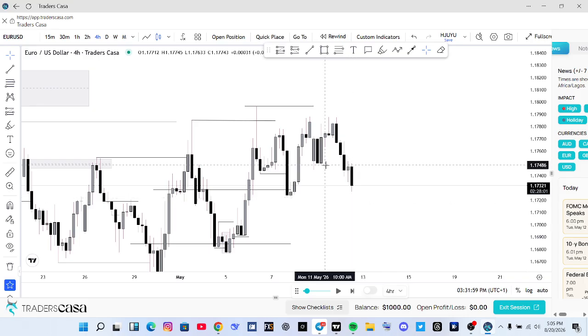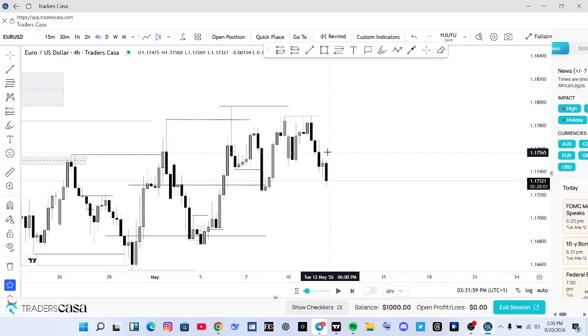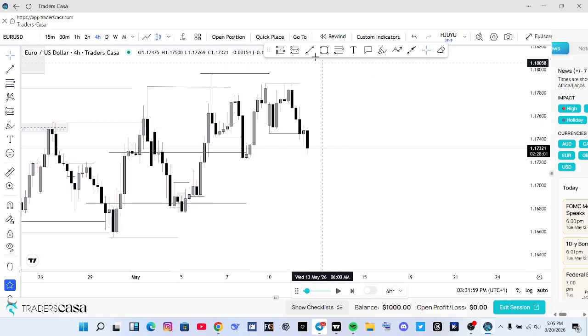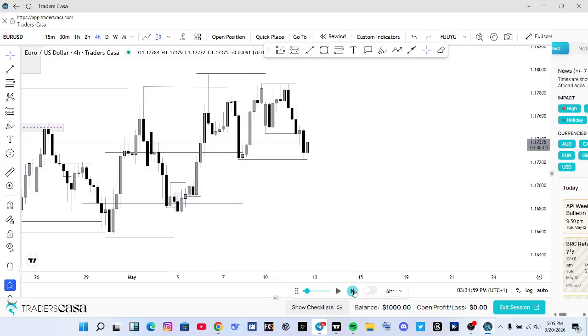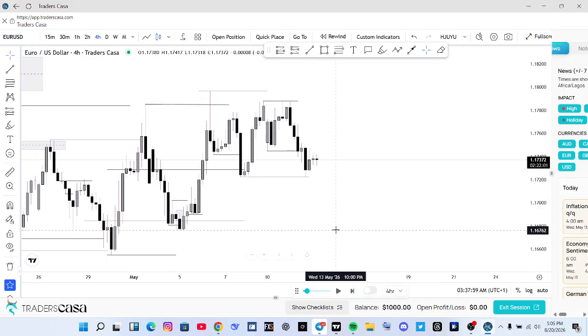Okay, this is Tuesday already, and let me see what Monday did. I think Monday I've created the high of the day. Or did it not? Monday didn't create any high. This was Friday high. But this is Tuesday now. Tuesday, I will not still accept this break. This is a break of structure, an internal break of structure here. But I want to see price do something reasonable. Then we can know what direction to focus on. You see that price just came and swept this zone again, but price didn't do anything.